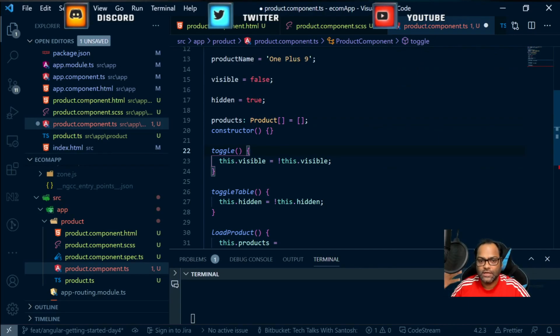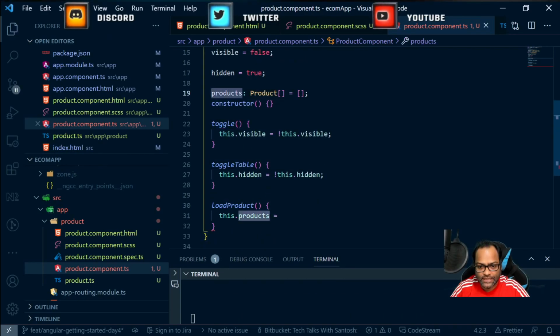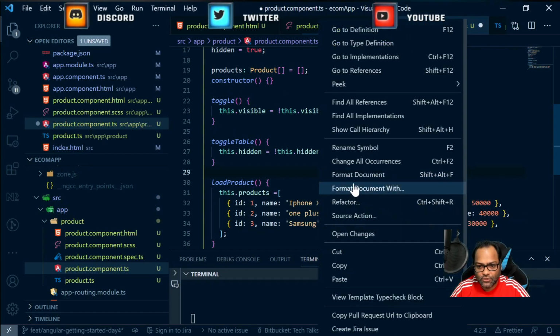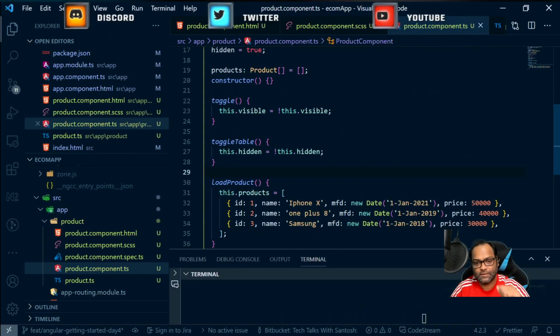What we were doing was directly assigning the value, so products already had some array, but now I'm going to assign this value when I click on load product. Let's see why.